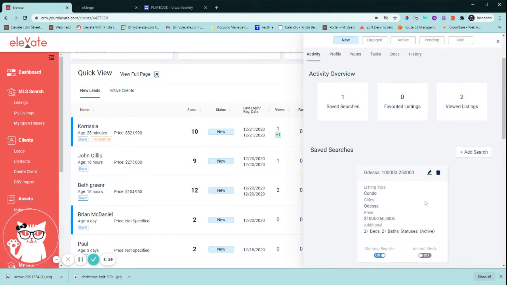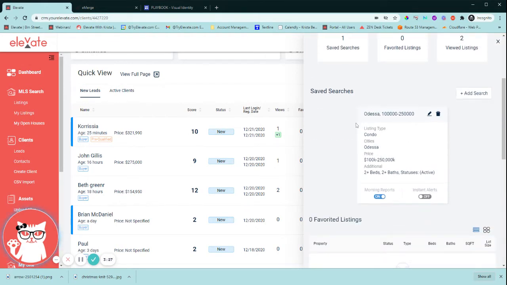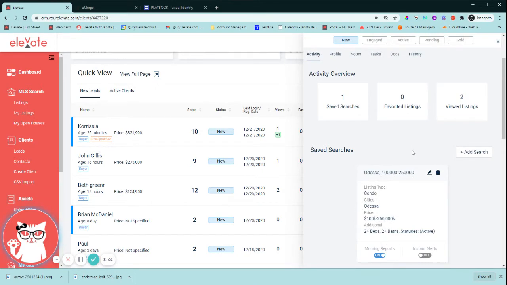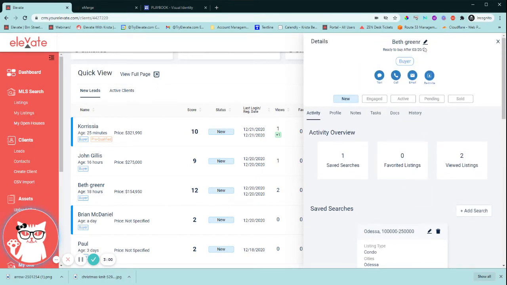And then hopefully you reach out to them and they answer, and you can change their saved search to represent the conversation that you had with them. If you are unable to reach them, you still want to make sure that their saved search is going to yield good results for them. Those are the three parts that we'll go over right now.